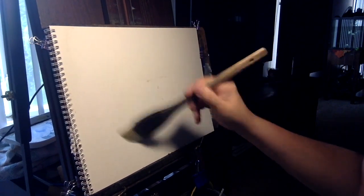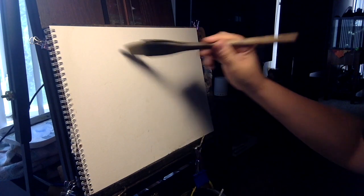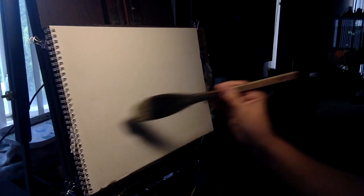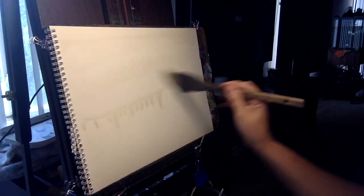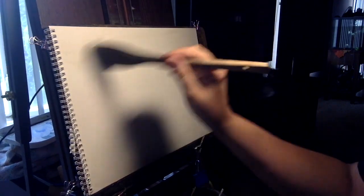I did use this in a river video I did earlier, but this is Strathmore Windpower. So this paper is a little bit different. It doesn't have the tooth like the other paper does. The paints and water diffuse in this paper in a way that gives your painting a different look to it, which you might want. There are some instances where I want the paint to spread out and to see the little granules in there.